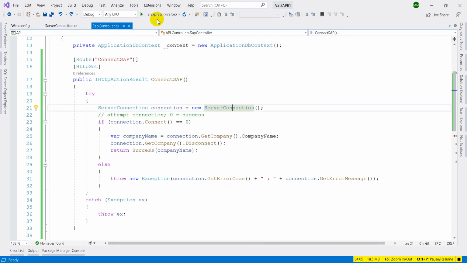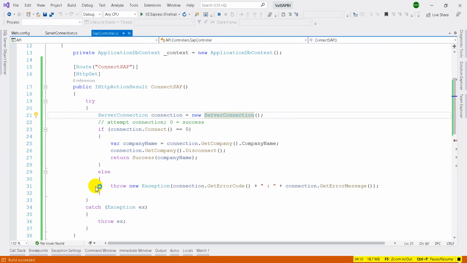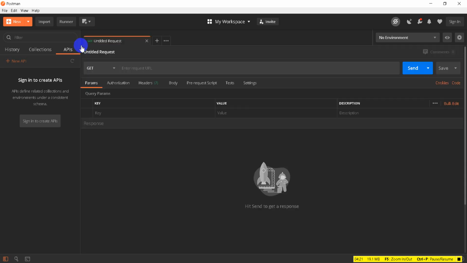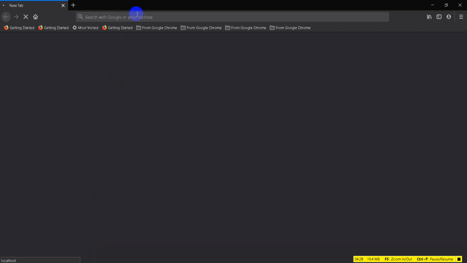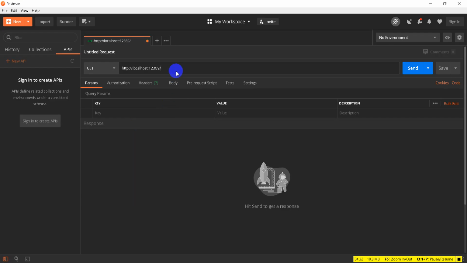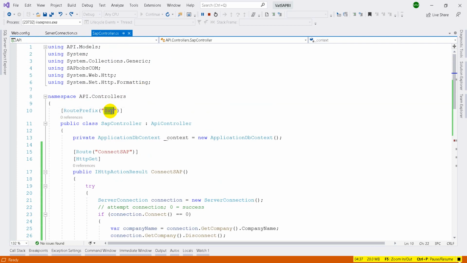What we're going to do is run the application and see what happens. Build succeeded. The application is going to run in just a bit. We're going to head over to Postman and click on this plus button to make a new request. We're going to make a GET request, and we're going to need the URL for the application, which is this, and SAP is the name of the controller which we are getting from here.